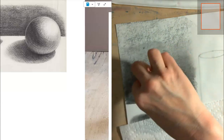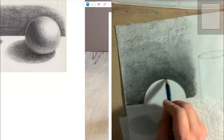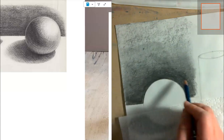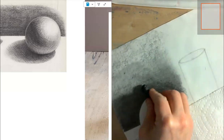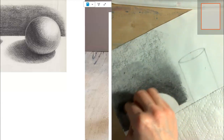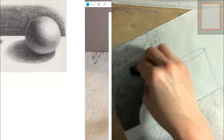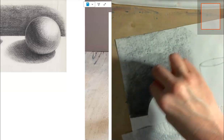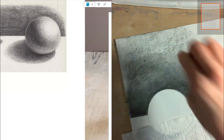So that's looking okay for now. I can go back and revisit that and maybe go over some of these areas, make sure that these are nice and seamless. Make sure that this transition is happening smoothly. Might go over some of this again with our graphite stick, again just making sure that we've got a slow change in value. I would keep going over this as much as I needed to, but I can also come back to this and continue to touch that up at the end.